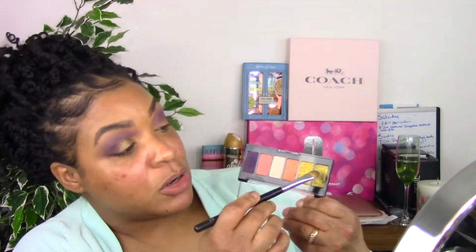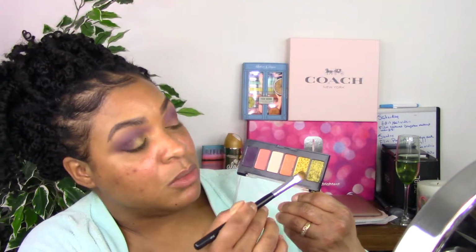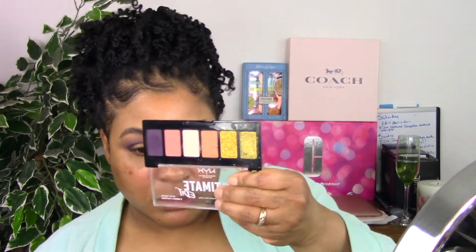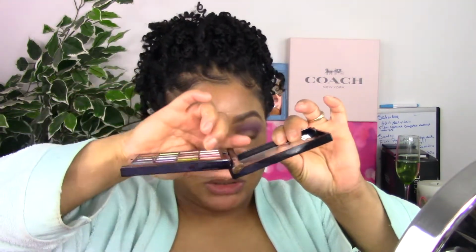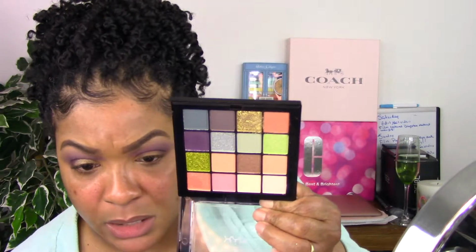I'm just placing the brush down on the palette so I can show you the same thing that I'm doing. You know, ooh. Girl. That's true tea. This is that shadow with that brush. As you see, it don't look bad in the palette though. Not much kickback. Over here.